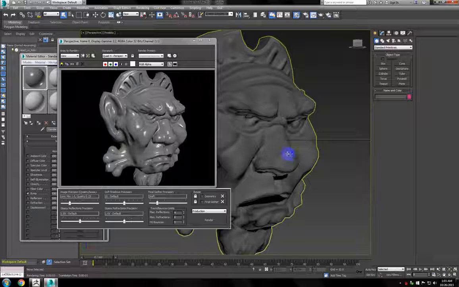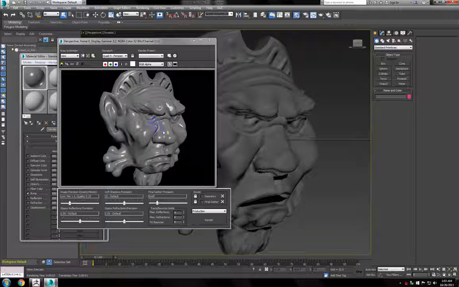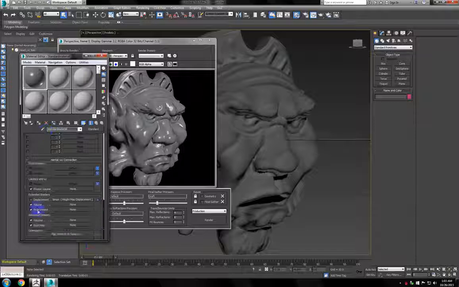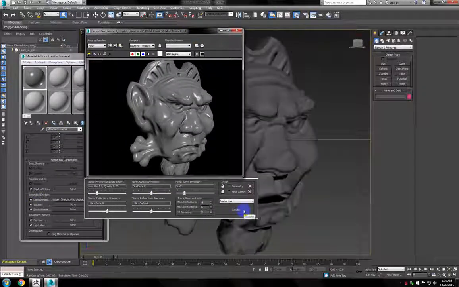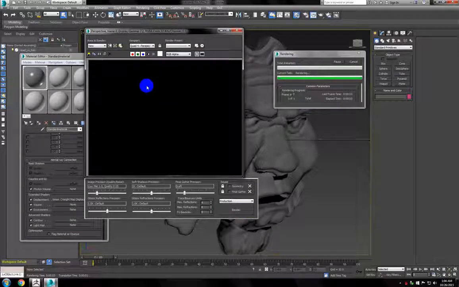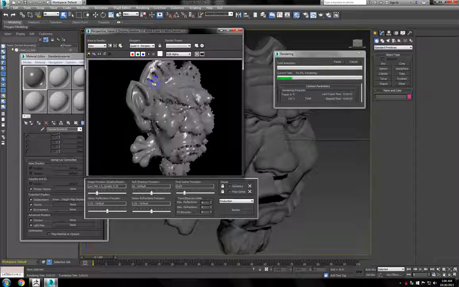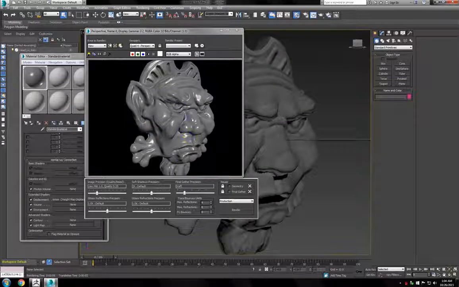So I've got this ultra low res prop. It's 1400 polys, but I've captured all this higher res sculpting detail like the fine wrinkles and that sort of thing. So yeah, let me show you displacement. So if I turn on displacement, Mental Ray, by the way, is the render engine. So I'm going to hit render. So what's going to happen is the calculation will take a lot longer, and at render time, this thing will actually get subdivided, and the surface will actually get deformed based on the sculpting information that's captured within the displacement.